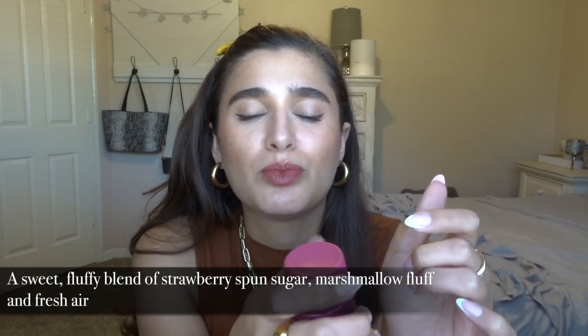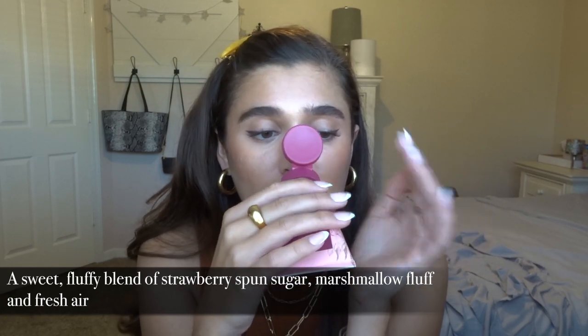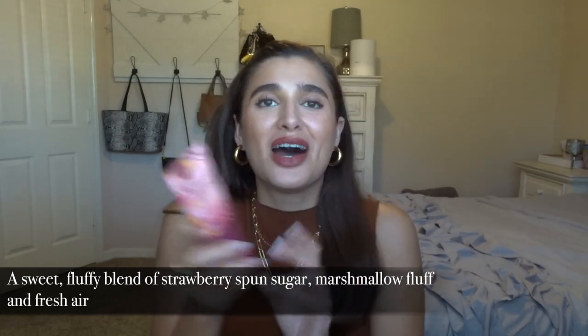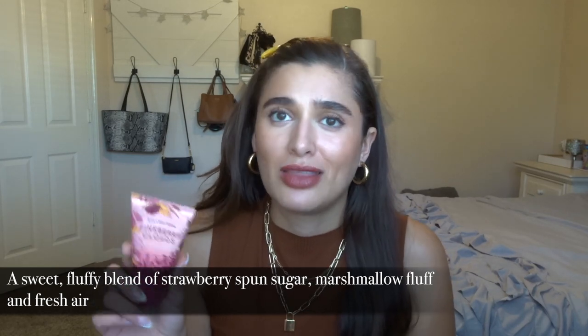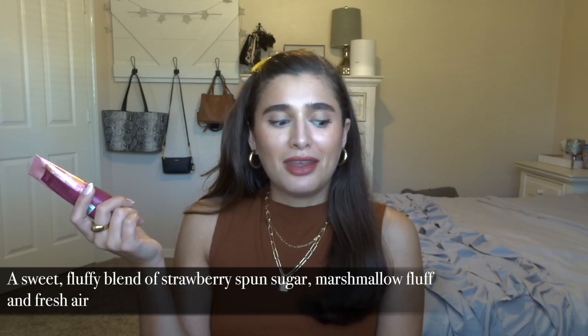The next body care mini is Pinkberry Clouds in the Body Cream. I used this for the first time this weekend and I've really been enjoying it — it definitely reminds me of Pink Velvet Cupcake. It's pretty much the same thing, except with maybe a little more marshmallow. It smells amazing. The scent notes are not on the bottle. I think I'll have it used up within the next month just because it is a mini. I also have a white pumpkin and chai that I'm waiting to use until it actually gets cold, so I will be putting that in later.